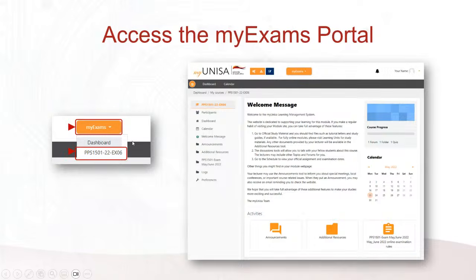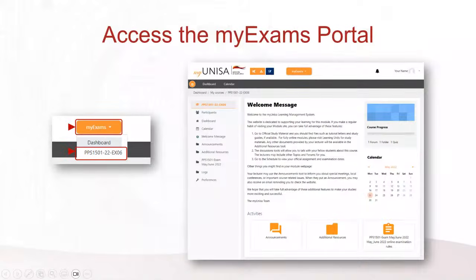But what's nice about this, you can actually log into this portal way before your exam. So you can go and make sure the module is listed there. This is where I'm going to click on the day of the exam to access it. So don't wait till the day of the exam to try to go through the navigation. Do it 7 days before the time. Click on the module. Make sure all your modules are listed there, because then you've still got time to contact exam support to find out why yours aren't listed there.